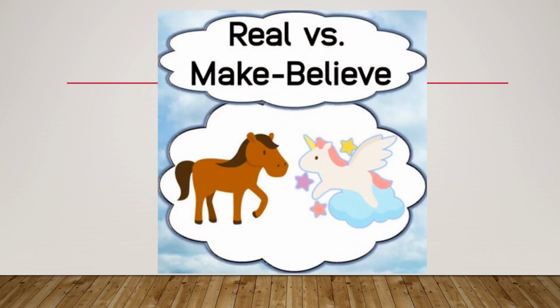Reading books or watching films can bring us to explore real and make believe events. Real events or images, or what we call your reality, are true and can really be experienced in today's world, just like your horse. Make believe events or images, or what you call your fantasy, are not true. They are just imaginary and are impossible to happen, just like your unicorn. Now it's time for you to give your own examples of the different genres and real and make believe images.